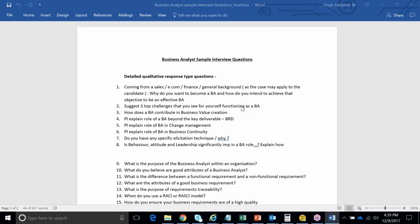The first question is checking the authenticity of your intentions, whether they are mixed with something much more than noble intentions, of course. So what is the background for your thinking of becoming a business analyst, how have you enabled yourself to become a business analyst, etc. And now, guys, the important part is enablement. Just a certification is not the only enablement. You have to bring forward the experience from your domain perspective.